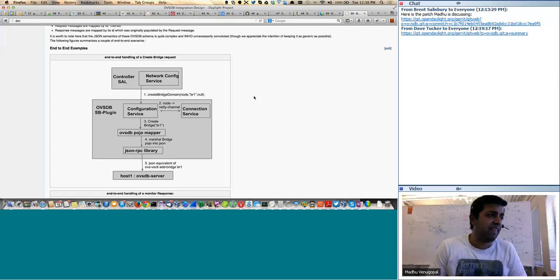I guess my concern was around having one plugin per schema, that the number of plugins that we need to maintain is going to grow in time. And this would be really interesting to get everybody's feedback on, but this whole project is very tightly coupled to Open vSwitch.